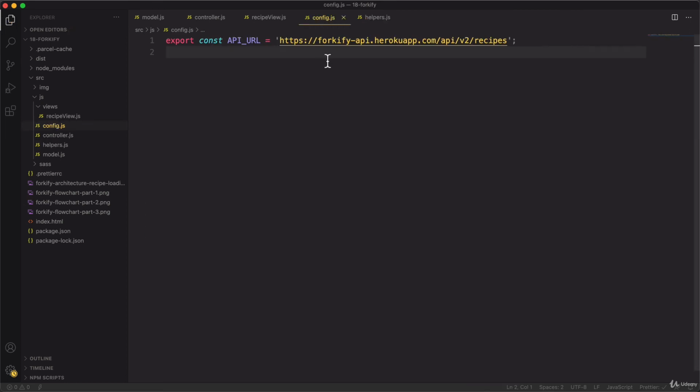So this is really something that we might want to change about our application. And so then if we want to do that, all we have to do is to come to our config file and change that here. So let's call this one timeout seconds and set it to 10.